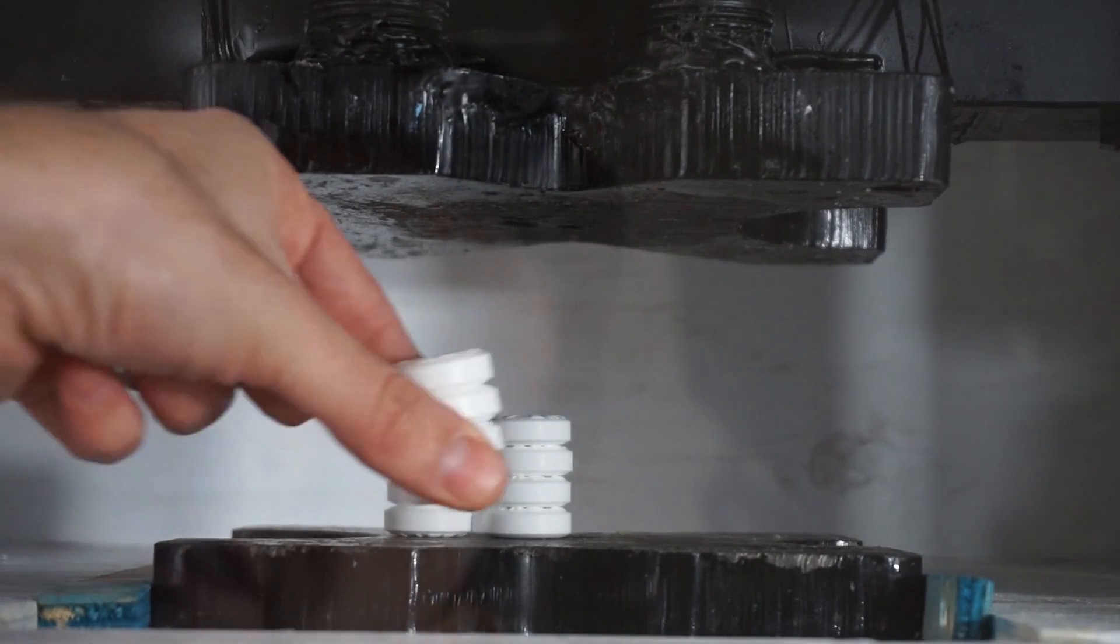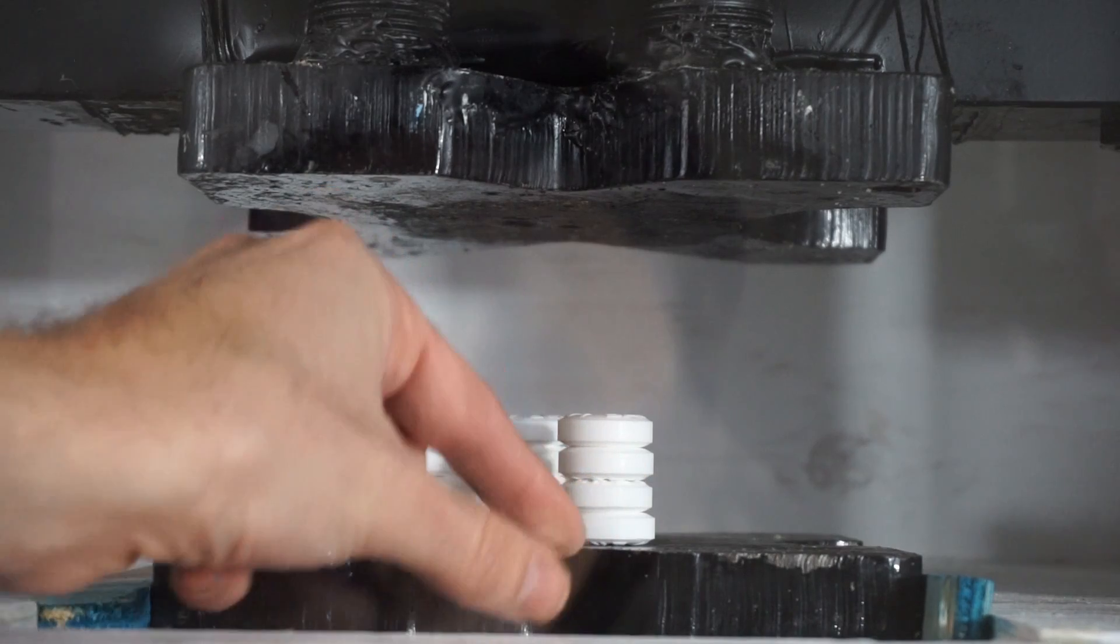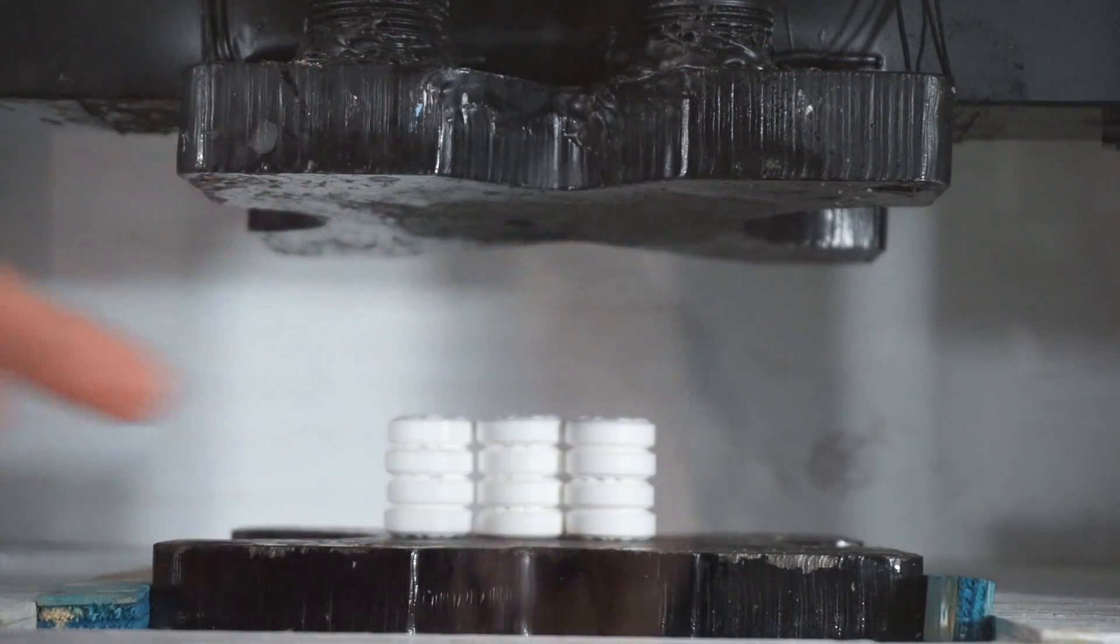Okay, so I'm going to try to do four rows of these. That should give us enough that we should be able to see some sparks when these get crushed.